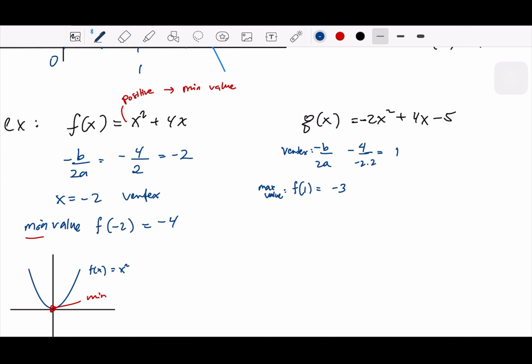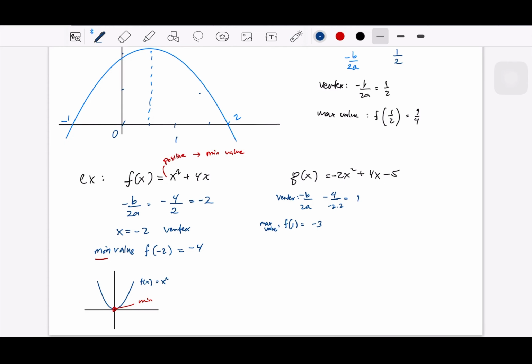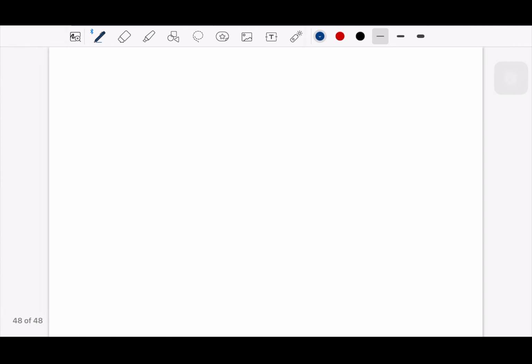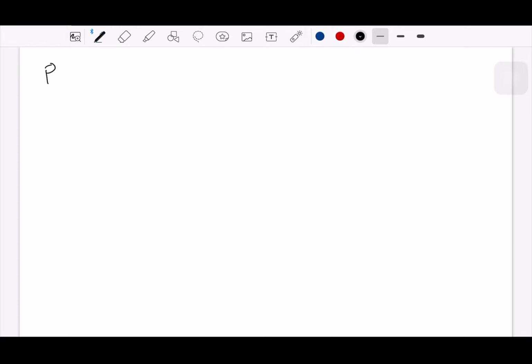So that is the quadratic functions and how to observe or identify its maximum and minimum value. Okay, the next part is we are going to discuss more about the polynomial function and its graph. But before we take some time to work on that, let me write first the title. So, polynomial functions.